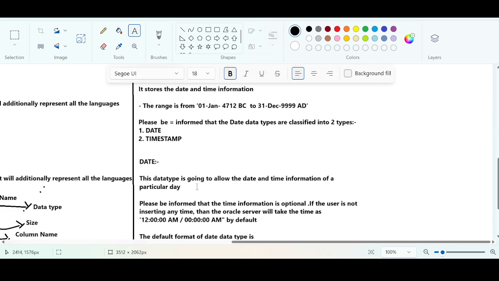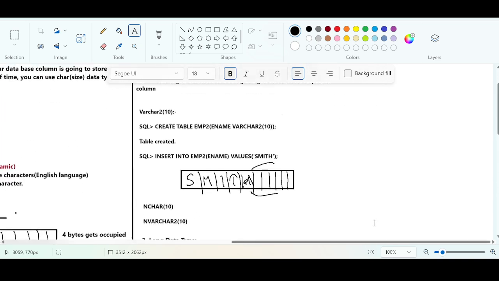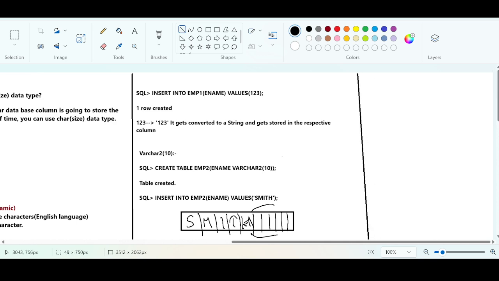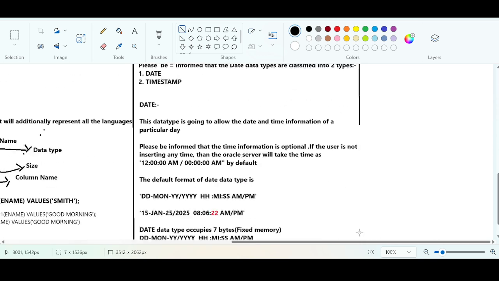Okay, this is all about the date data type. We will see some examples. And also there is the last data type, which is called the timestamp data type. By this we will conclude.